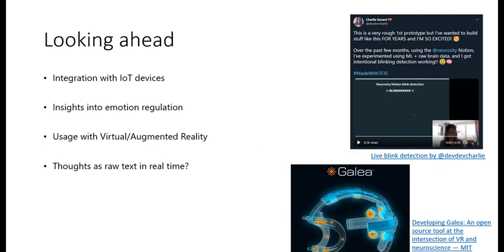The other one also is usage with virtual reality, right? This right here on the bottom is a new device that has been proposed by the folks at OpenBCI, which are an open source community for biosensing devices. And they work together with the MIT Media Lab. By the way, the MIT Media Lab is doing some really amazing stuff. So if you're curious, just check out Fluid Interfaces Lab for MIT. They have people exploring, like I said, different modalities of how you actually make these things more accessible.